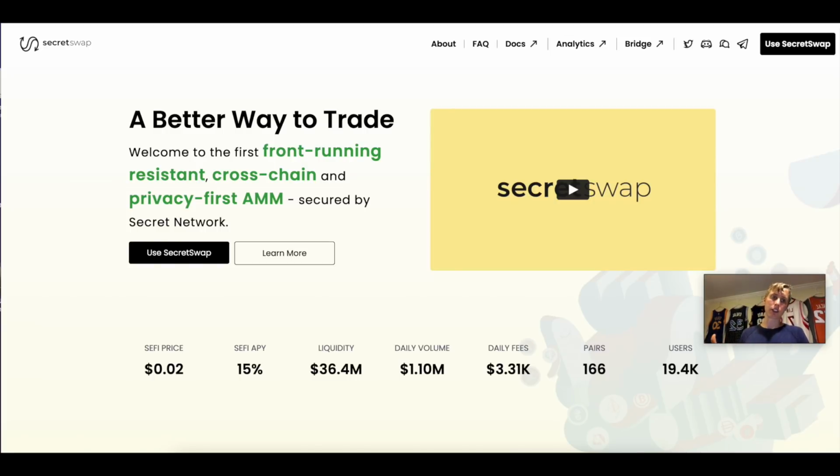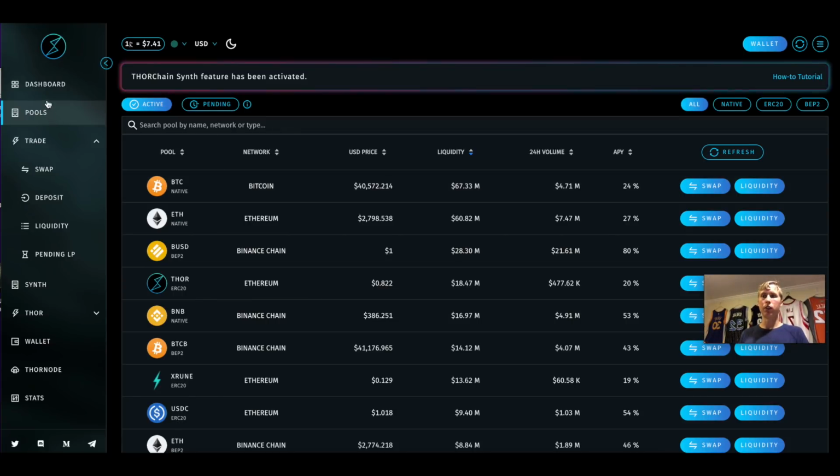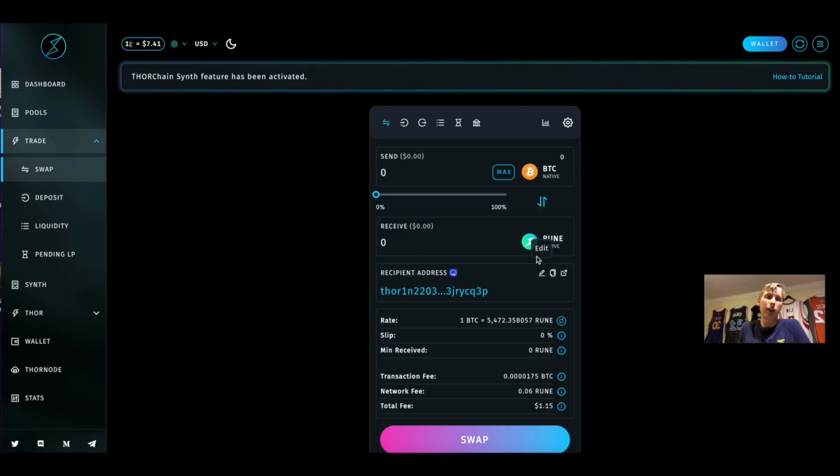Now, obviously, let's talk about the elephant in the room. Dude, you can just get it on ThorChain. You can deposit Bitcoin over here and you can buy RUNE. Or you can deposit Litecoin and you can buy RUNE. Or you can do Ethereum or BNB and you can buy RUNE. You don't have to pay RUNE for the gas fee. Anyways, that's the different places you can get it. That's a little overview of ThorChain.